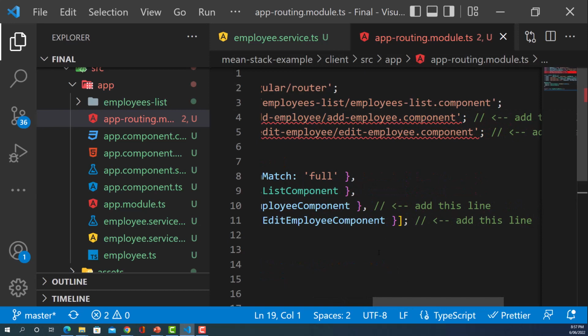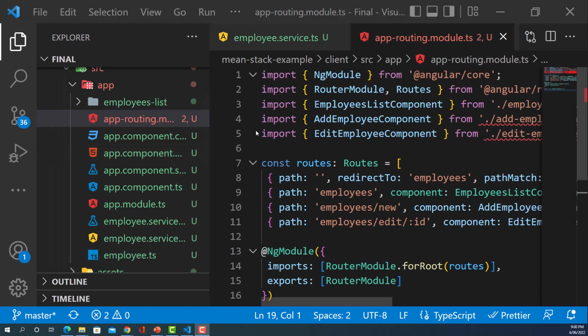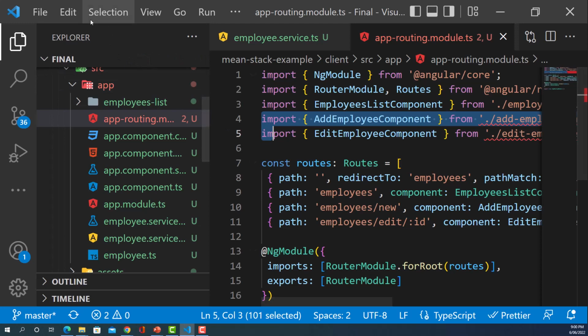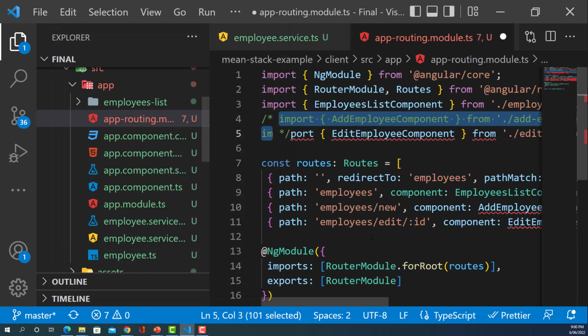These are not there, cannot find modules, so this will come at the moment. We'll come back to it. At the moment these two components are not required because we haven't built them, so we'll come back to them later. What we'll do is edit and toggle block comment on these two. This is actually not viewing correctly, so I will get rid of it.